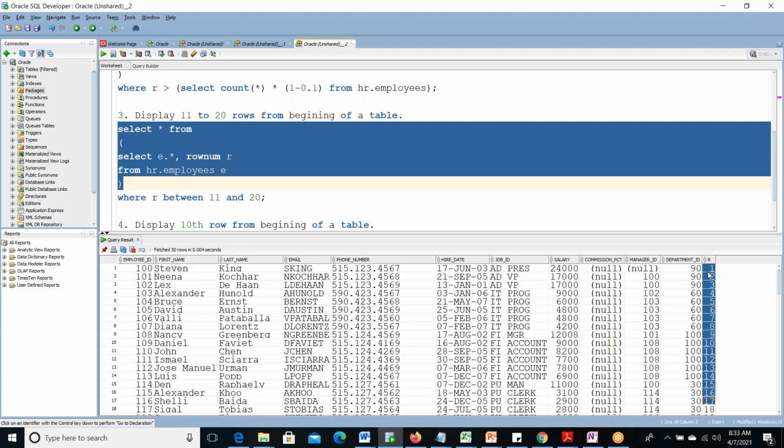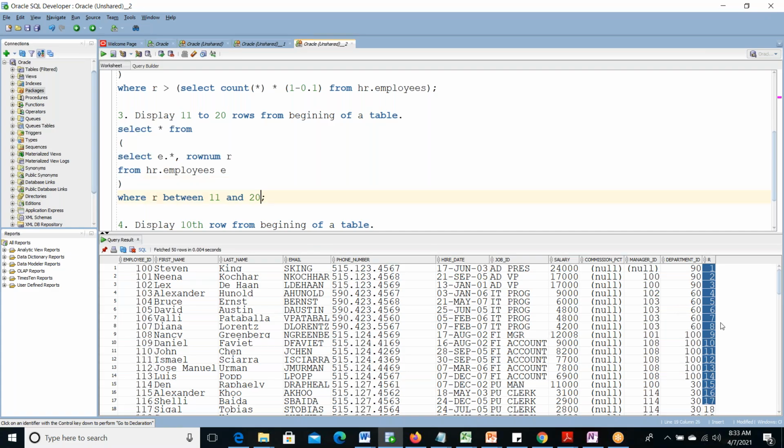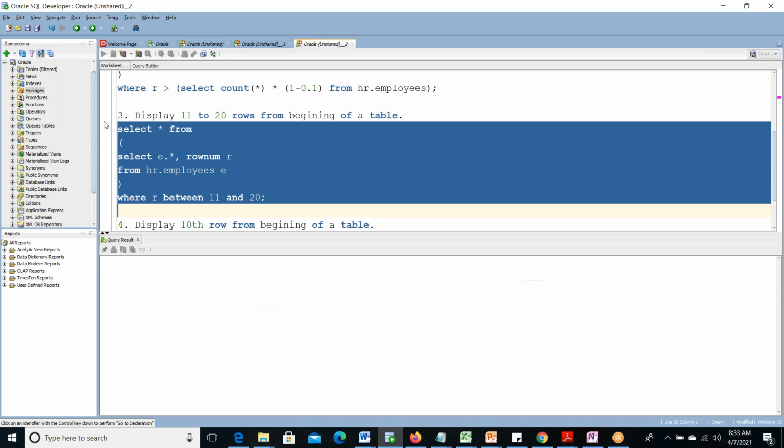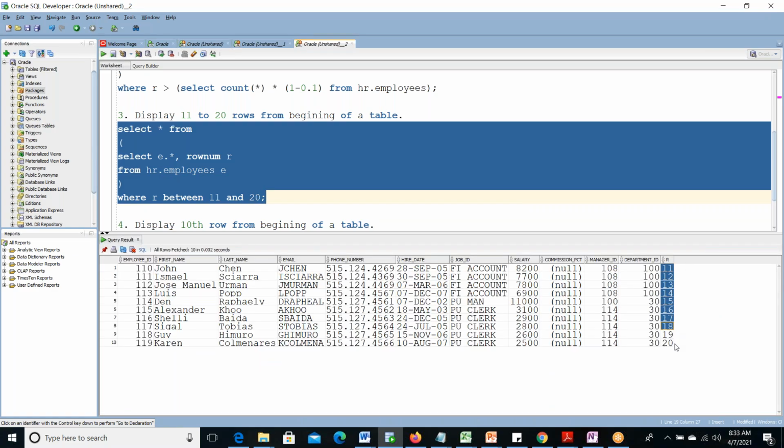So in the outer query, this is also one column r, that is between 11 and 20. If you give that, then 11 to 20 only it will display. So those are the 11 to 20 row numbers.